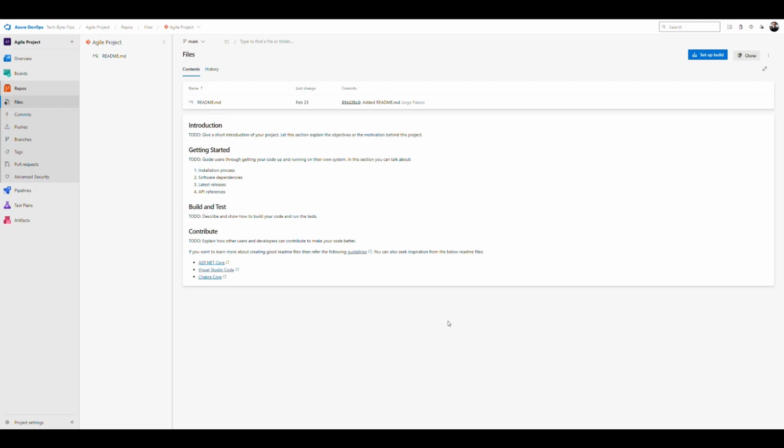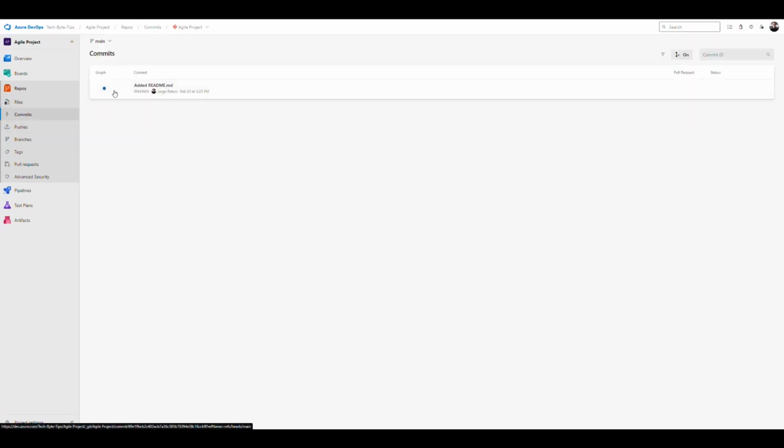And as you remember, last time we were here in the Azure repos and we have one branch that is the main branch that we initiated with a README. We haven't touched anything here, so all our code only has a README file as of now. And we said that we can go into the files view here to look at the files and make changes there. We can click down here on the commits section and see everything that has been committed to the repository.